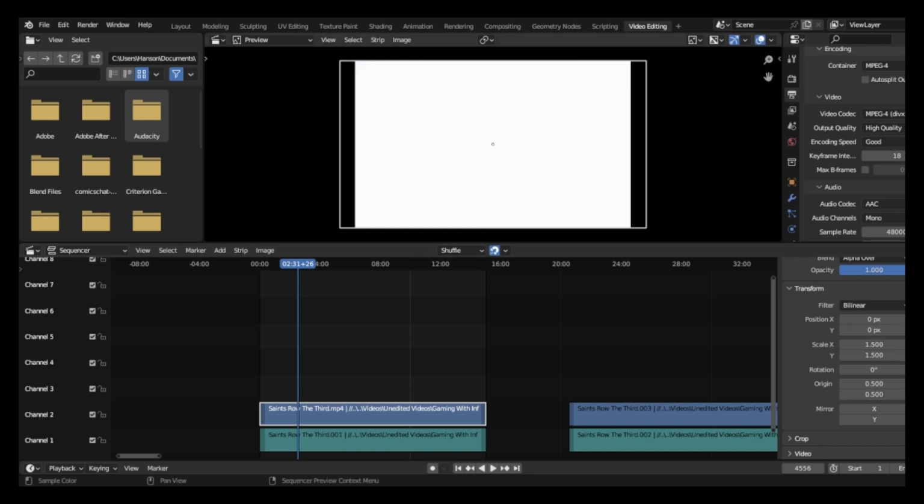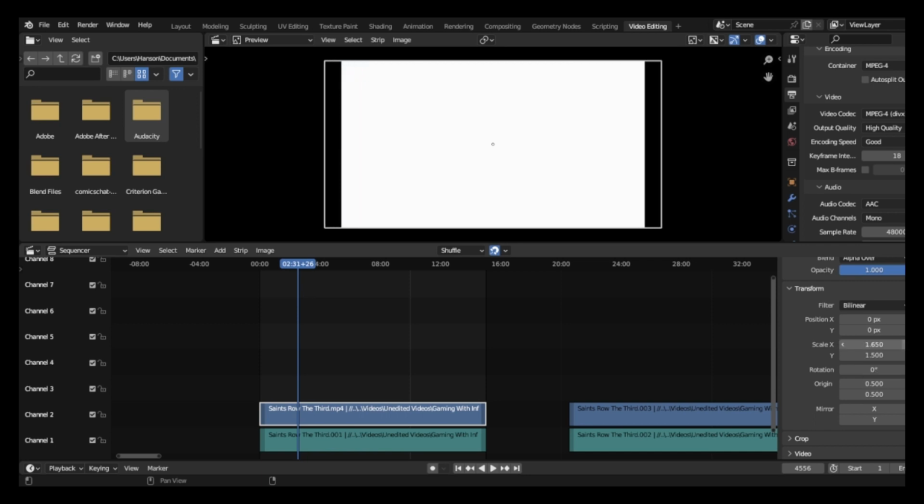I want the black to be gone and the white to only be there. So I come over here to this area and I do that. Now when you see that rigid edge, that means your video is completely showing and the black sides are gone. So I'm good there, and that will cover the entire video.